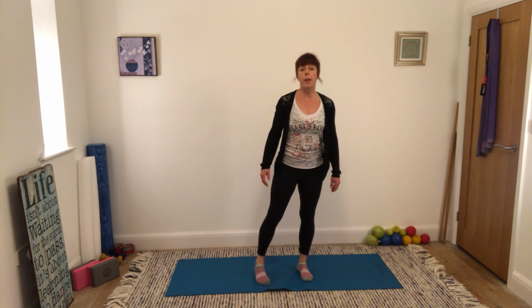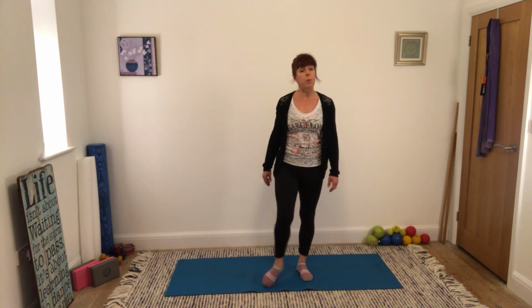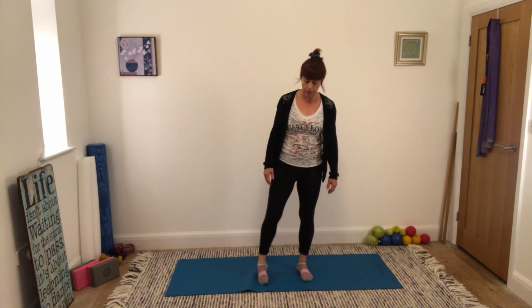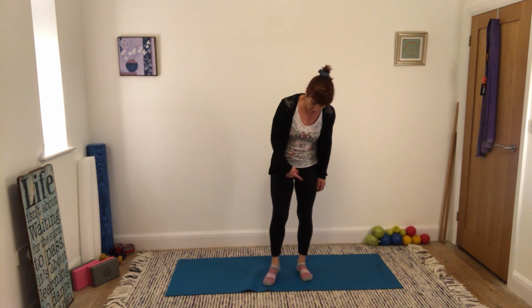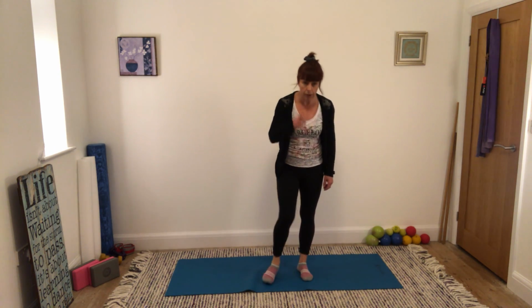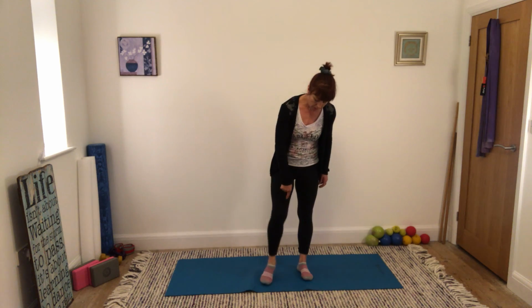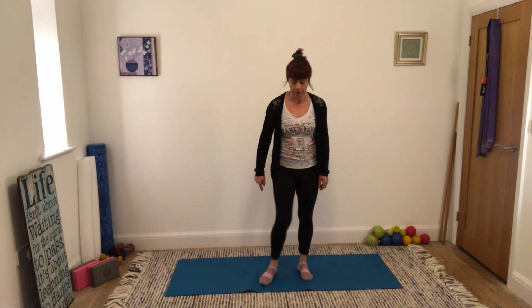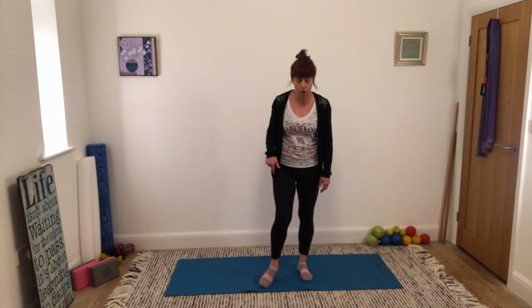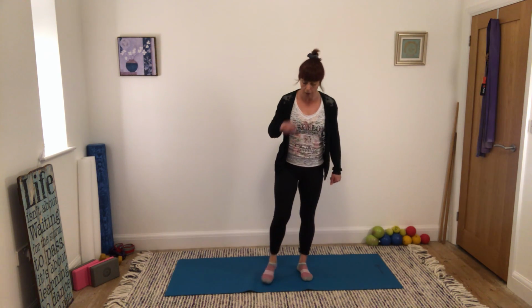Thinking about walking, especially where we live down here, I live in Bournemouth, and we've got a wonderful coastline and really rugged coastal paths and everything. Changing direction if you haven't already, and I'm scrunching my toes over on this as I'm going, so really quite relaxed. And then I'm going to take another one, sorry, I'll come back to my point about the coastal paths in a minute. Digging the ball of your foot in and getting that ankle and your toes going in all the possible directions. Hopefully it doesn't hurt, but coming back to the coastal path, and swap legs.